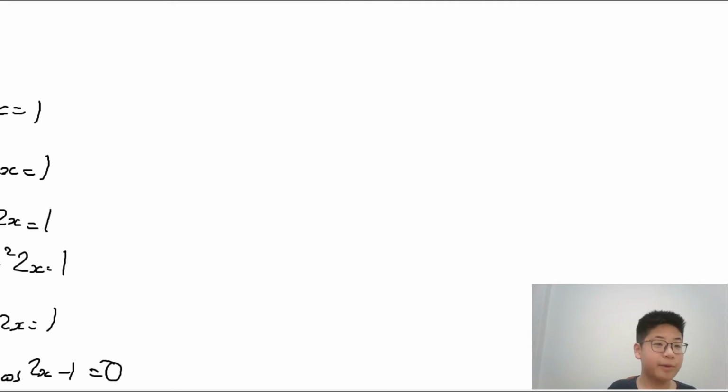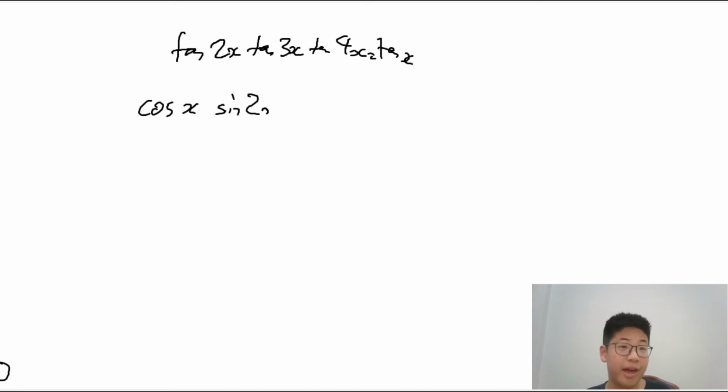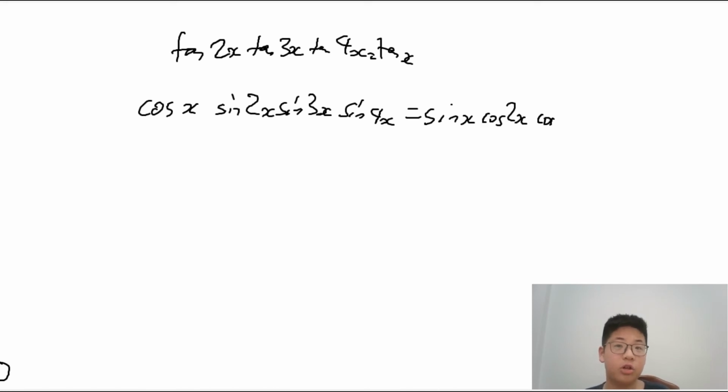And the next equation we have is to solve an equation with lots of tangents. So tangent 2x, tangent 3x, tangent 4x equals tangent x. Then we just change all the sines to one side and the cosines to another side. But wait, we just can't do that. So we cross multiply and get cos x sine 2x sine 3x sine 4x equals sine x cos 2x cos 3x cos 4x.